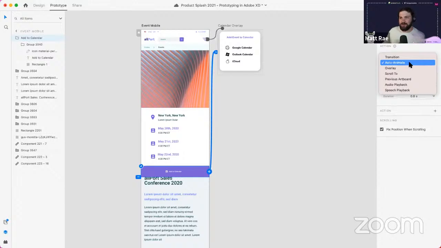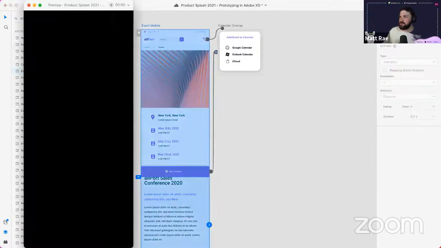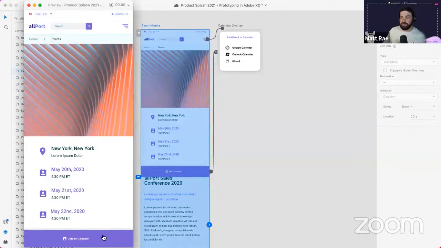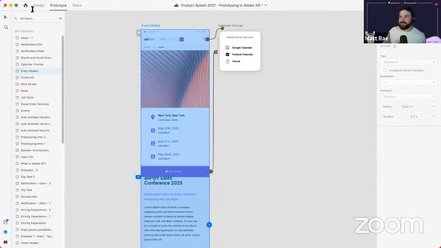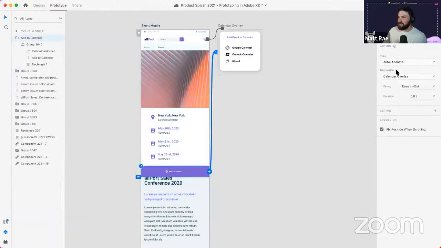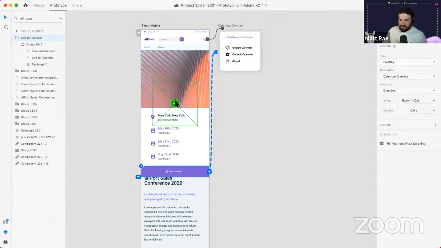I don't want to auto animate because what's going to happen here is it's changing the entire artboard size and there's no background. So it's just going to show me a modal on a black screen, which is not what I want. I actually want the next option called overlay. And then I'm going to get this little indicator. I can position it where I want in that viewport. Again, you can't even slide it out of the viewport. And that is not going to be fixed. So if you scroll the screen, the overlay is still there.